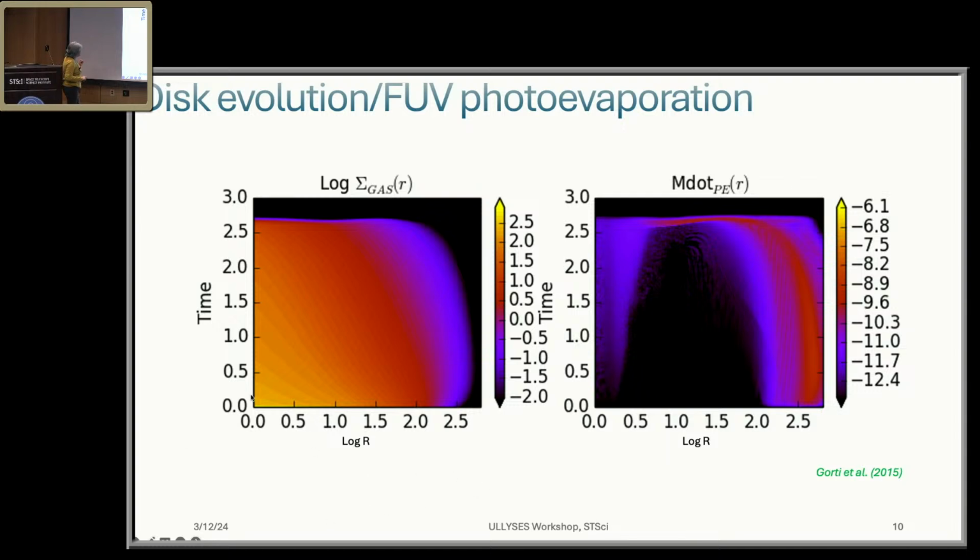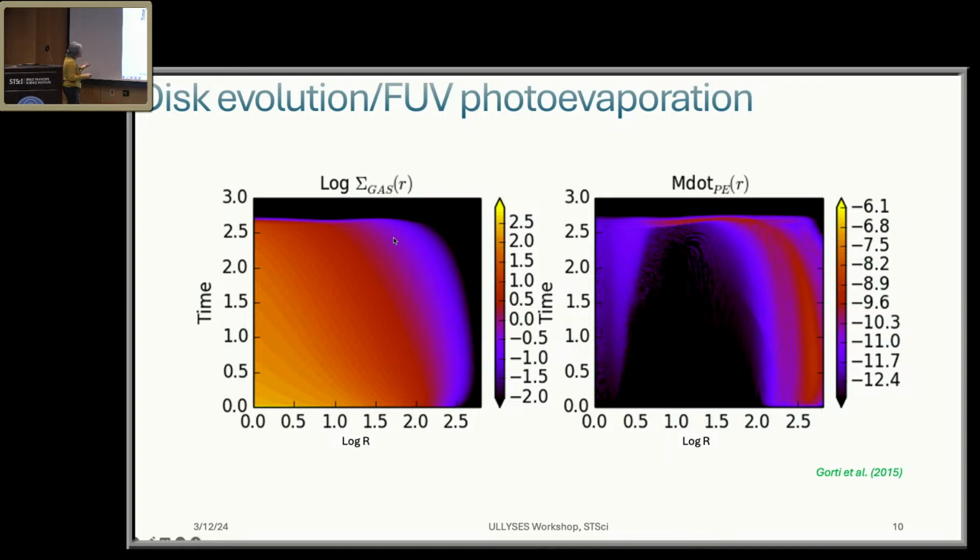So if you cut a slice through, let's say, one of these, along the y-axis, what you're looking at is how the surface density declines with time. So this is kind of a snapshot way of looking at the entire disk evolution. You can see that you start out with some surface density distribution of the disk, which is like a really massive disk, and then as the disk evolves, it eventually disappears in a few million years.